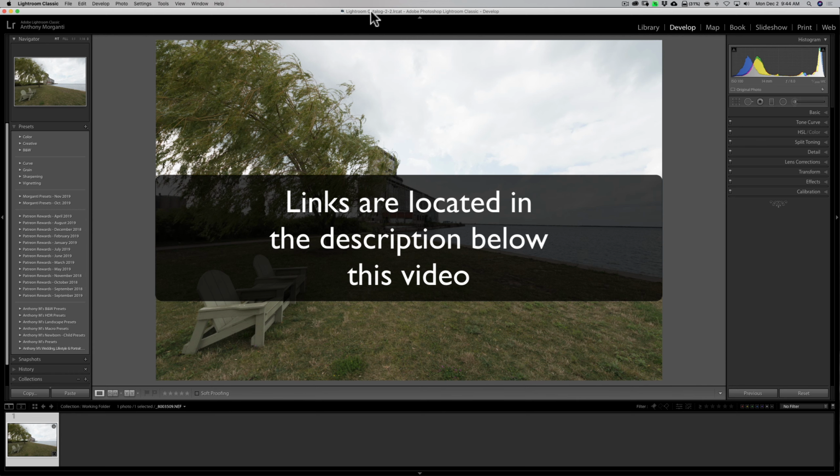This month's presets, profiles, and LUT files have kind of a cool theme to them. I decided to create something that sides more towards the blues. Next month, I'll do a warm theme.